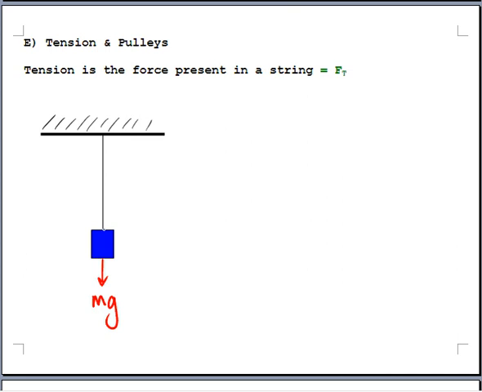Well, we've got the force of gravity pulling down, m times g. And then we could look at that and say, well, it's not accelerating into the center of the planet. So there must be some other force acting on it as well. And it's actually the string holding it up. It's kind of like an elastic force when we saw the examples of an object dangling on the end of a bungee cord. But in this case, the string we're going to say isn't stretchy. So we're going to say, hey, there's a tension force.